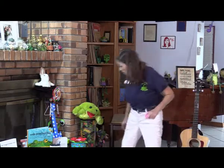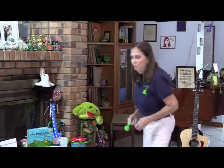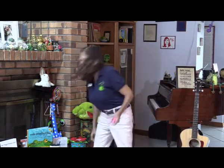This is a shaker egg. We also have something called maraquitas. This is like a maraca, but it's smaller. So in Spanish, when something's smaller, sometimes you add the ita. So maraca, maraquita. A maraquita is actually a shaker egg with a handle. I like using the shaker eggs because they have to wrap all their fingers around them and get control.